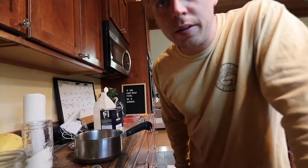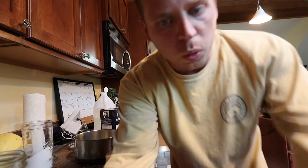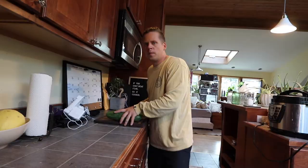1, 2, 3, 4. And then we are going to, over high heat, whisk until the salt and sugar are dissolved. Transfer the liquid into a bowl and whisk in the cold water. Refrigerate brine until ready to use.